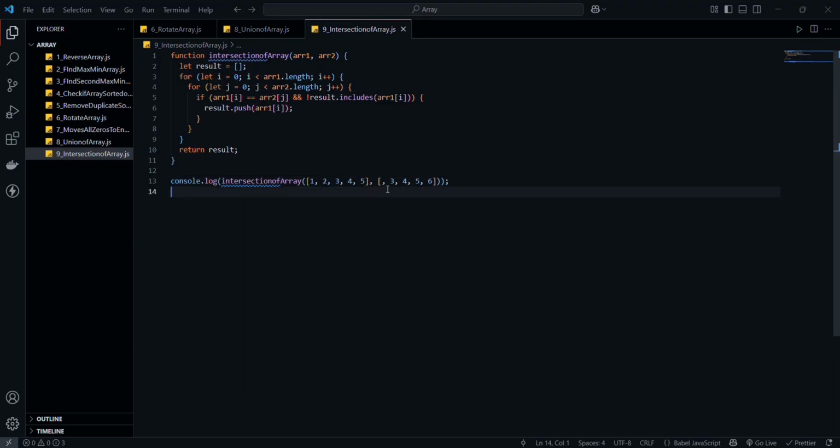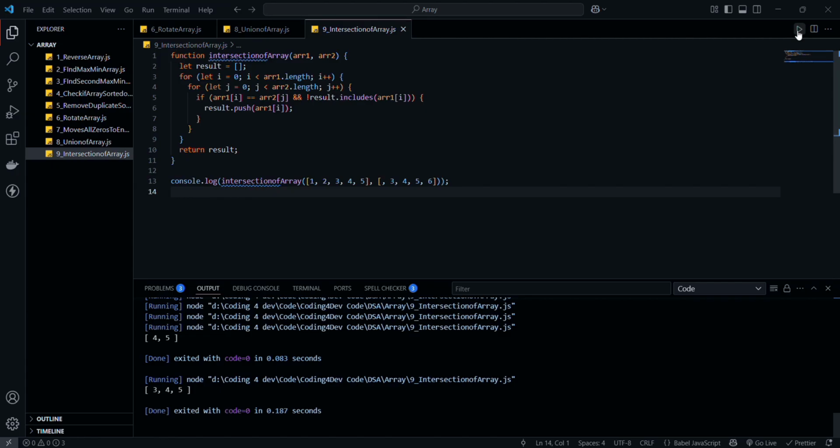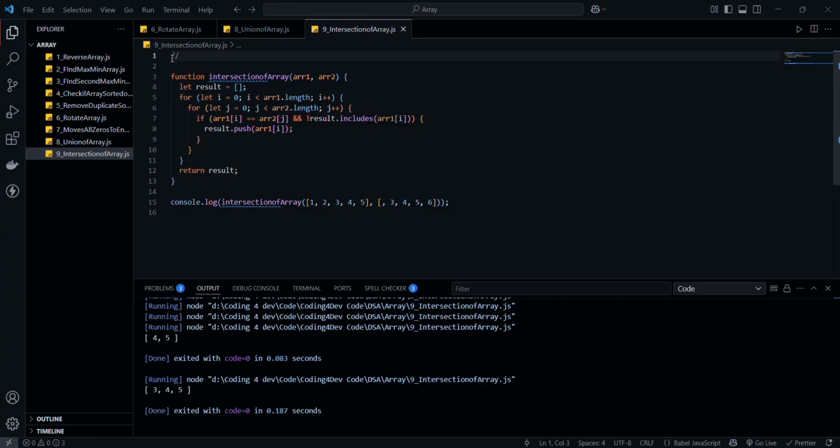So we write both arrays. Now run the code. You see, we give two arrays, and that is the output of the common elements. Okay, so this is approach 1 to solve. This is the brute force approach.